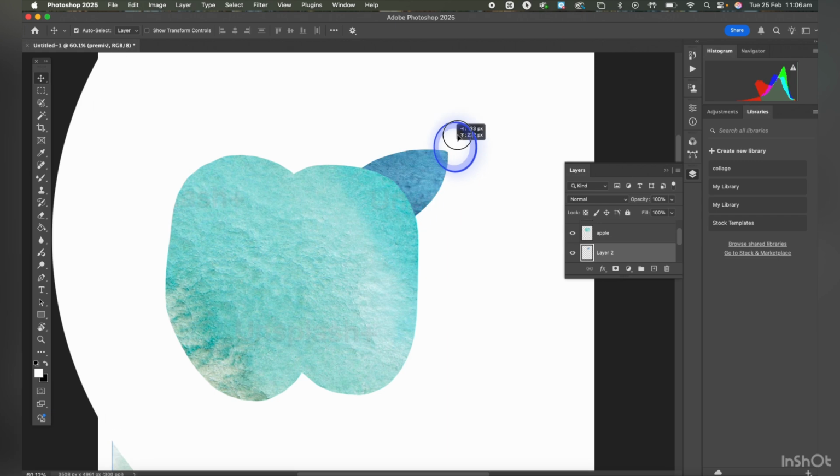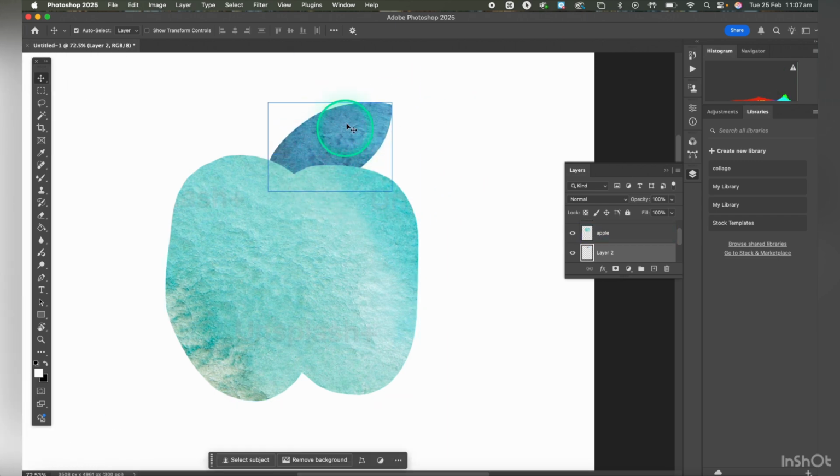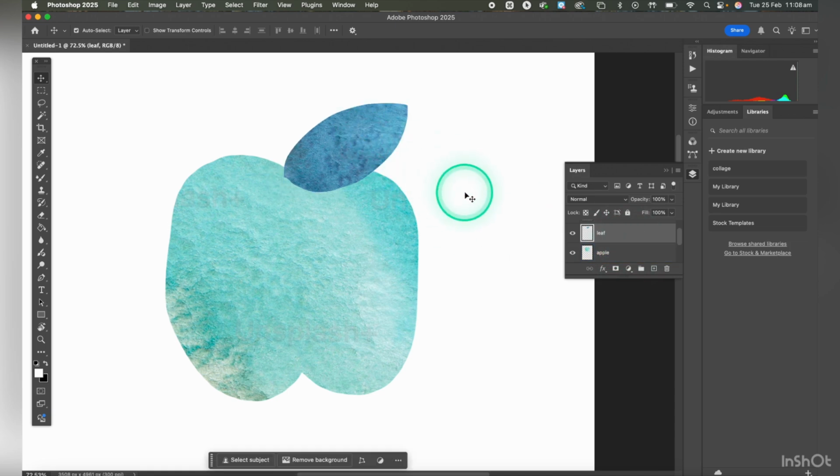The other thing you might also have is the layering of your pieces. So if you want this leaf here to go on top of the apple, then where you have them layered, it's the same thing. Think of it like a stack of papers. So for this one, I'll just label it leaf. We want to make sure that it's on top of the apple. So if we click and drag, it adds it on top of it there.